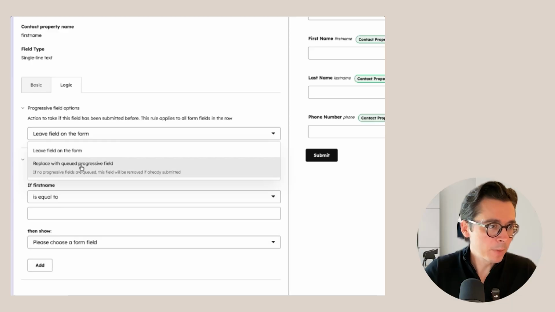So let's pretend for a moment that we're a real estate business and we want to build this profile on our contacts over time. So for first name, we'll say replace with queued progressive field. And here we can also read, if no progressive fields are queued, this field will be removed if already submitted. So if anything, it will just make your form shorter, which also increases the conversion rate. So that's another advantage of using these.